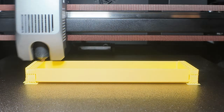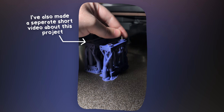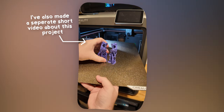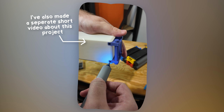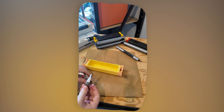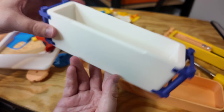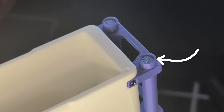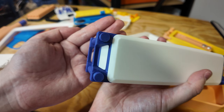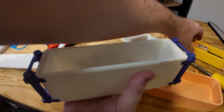Next, I printed some add-ons for my HOTO tools. On the first design, I paused the printer at a few different spots so I could place some magnets inside and then print over them. On the second design, I glued in the magnets separately after they were already printed and also glued on the side pieces. These prints all came out really well - the only nitpick is again the top layer, but only in a few sections. The underside is also a bit rough, but that's almost entirely due to using organic supports, so that's on me. I also printed an insert for my soldering iron so I can keep them all together and organised.